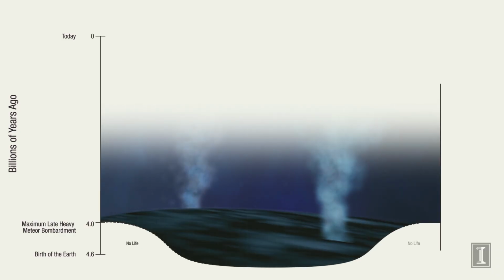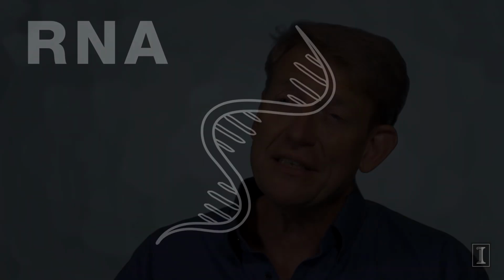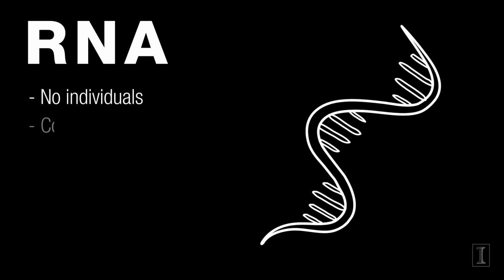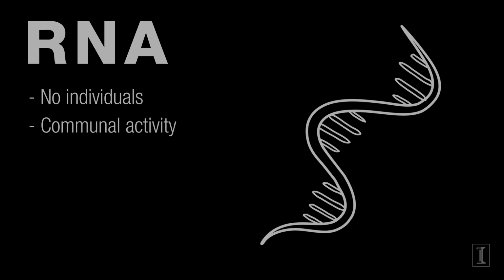So we originate life in these hot chemical reactors on the seafloor. And that life then quickly moved to something surprising. It wasn't life that had a cell wall as we know now, but it was actually life that lacked a cell wall. And in fact, we call that RNA-based life. It would have been the basic RNA molecules, but it would not have been a cell. And this is a fascinating time to think about because there were no individuals. Actually, communal activity, having everything be shared and moved around was the state of life at these early environmental times.